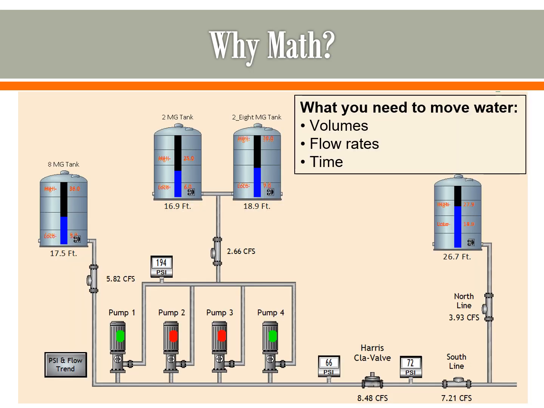As you can see here, when you're operating a distribution system, you need to know how much volume you can fit into each of your reservoirs. You got to know what kind of flow rates you need from your pumps. So if you know that you need to put 10 feet of water in a reservoir, and your pumps are only flowing at, let's say, 1,250 gallons per minute, how many pumps do you need to use in order to achieve that in, let's say, a 10-hour time frame, right? So math is used in your daily life as a distribution operator.